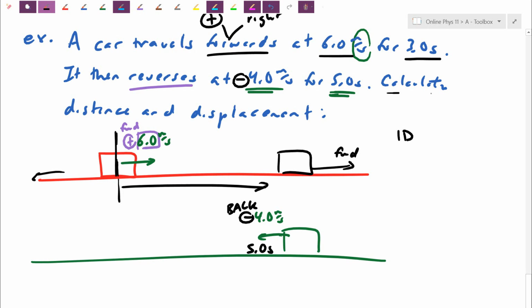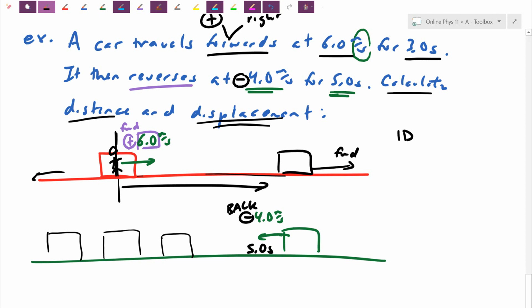Here's the question. Calculate the distance. Calculate the total ground that you covered in both of these motions. And probably more interestingly, calculate the displacement. If I blindfolded you at the beginning, I don't watch you go forwards. I don't watch you go backwards. But when I take out the blindfold, are you in front of the starting line based on these numbers? Are you back at the starting line? Are you behind the starting line? I don't really know.